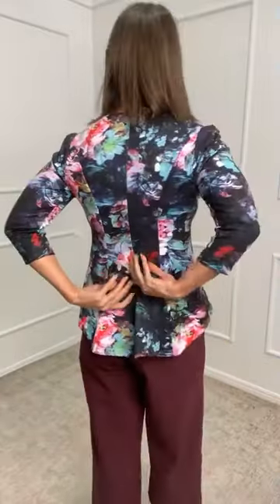This is the Saxon top in that same scuba fabric — just so luxe to wear. It's got a beautiful high rounded neckline which is really elegant, with beautiful princess panels all down through the front and the back. When I turn to the side it almost creates a bit of a peplum shape, which I love — it gives me that real little kick behind for my small back and I just feel really feminine in it.